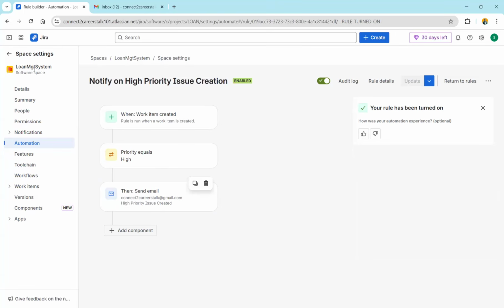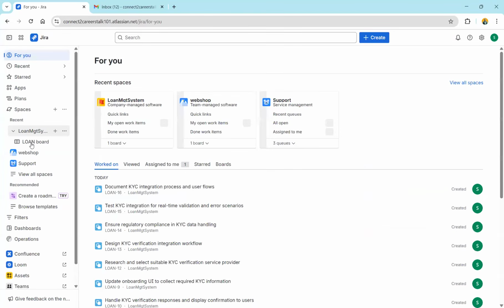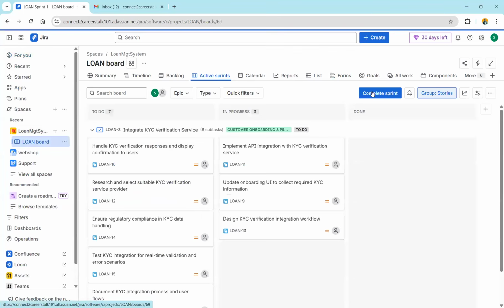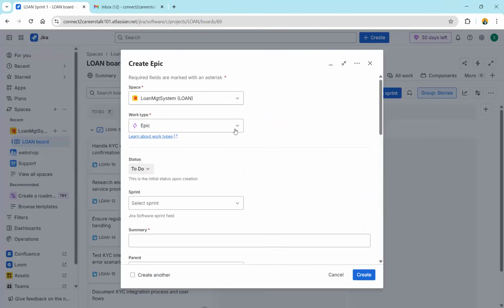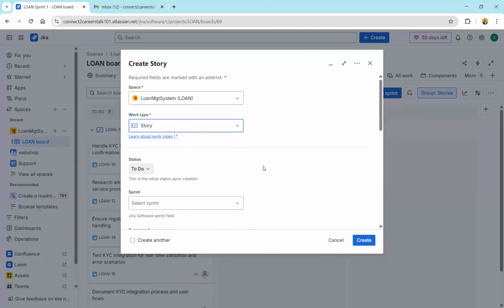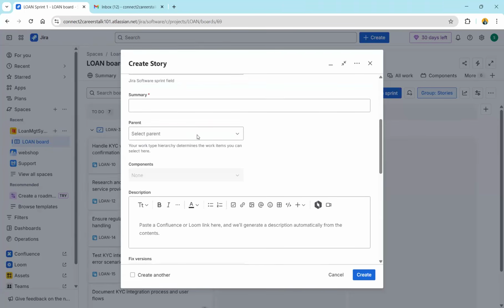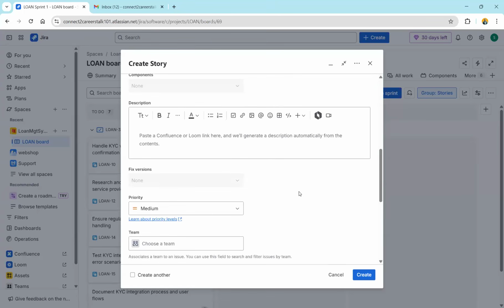Okay, so let's go to the board and let's create something, anything. Let me just create a story. Yeah, and the story has been created. So let's say it's a loan application management user story, something which we are just creating randomly.